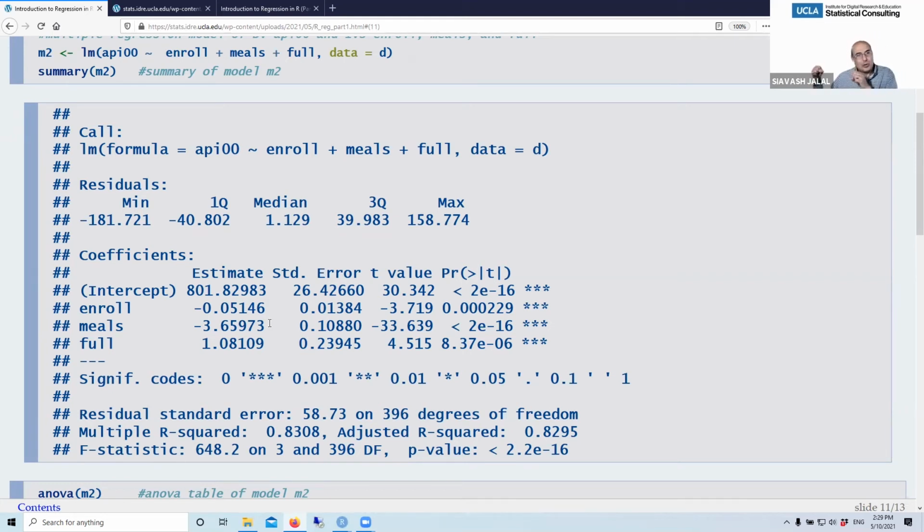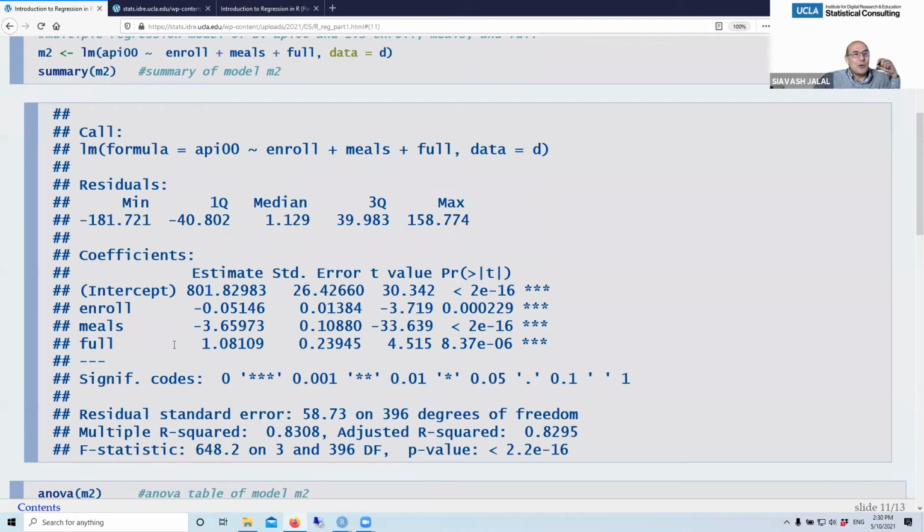So you control for the other variables and find the effect of one variable. Before, the effect was for just comparing any 2 schools with different numbers of enrollment. Now, this is the effect of enrollment for schools with the same meals and the same percentage of teachers with full credentials. So you fix that, right?